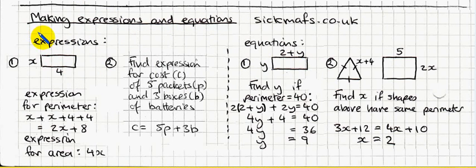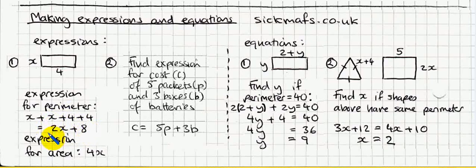Let's start with an expression, which is the same sort of thing as an equation, but that's the next step. So, the expression for the perimeter of this shape. Well, it's a rectangle, so the perimeter is all the sides added up together. There's two x's, x and x, and this one's 4 long, and so is that one, 4 long. So it's x plus 4, which is just 2x plus 8. Yeah, 4 plus 4 is 8, x plus x is 2x.